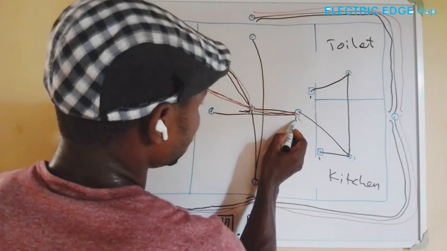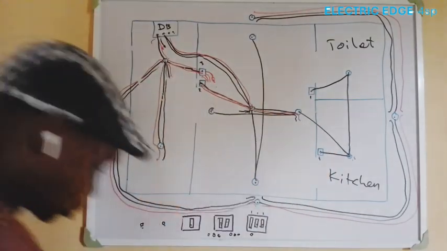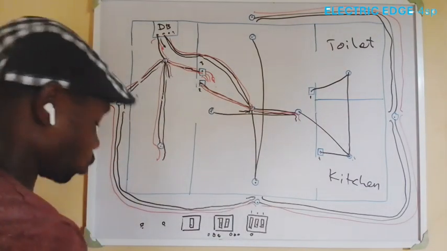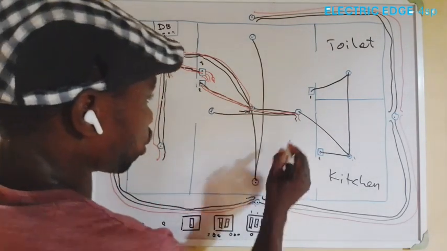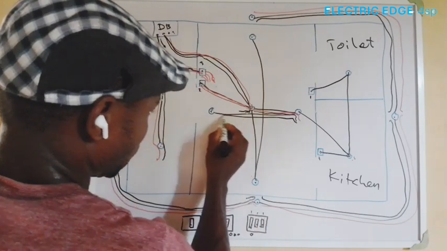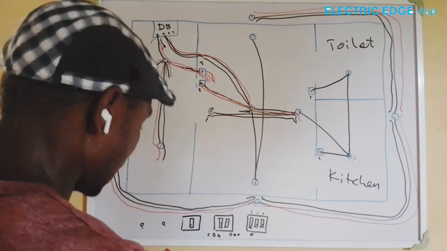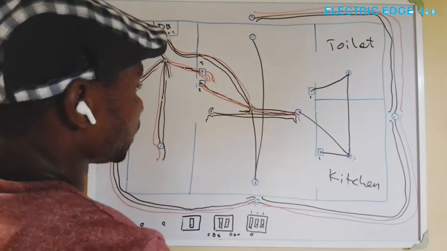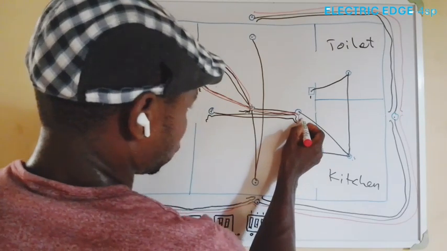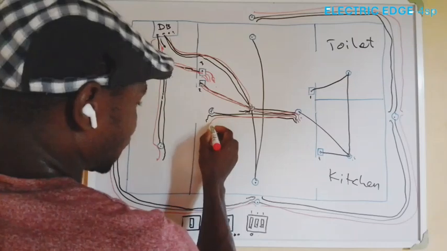And then you will continue, because this lighting point and this lighting point, they are going to light at the same time. So what you need to do is to connect another black. Another black is going to join from this point to this point, and you reserve for termination. While another red is going to join this black inside the same pipe for termination.